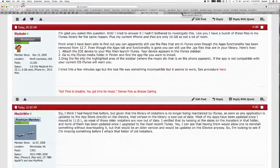And as Jake and Charlie correctly point out, this doesn't allow you to have the most current version. The most current version is always going to be on your phone. At this point, the only way that I can see to make sure that the most recent version of an app gets moved from your iOS device to your Mac would be through the use of some third-party software. Because this procedure that I linked to will only take care of the things that are already in your library. That doesn't necessarily contain the most recent version anymore.